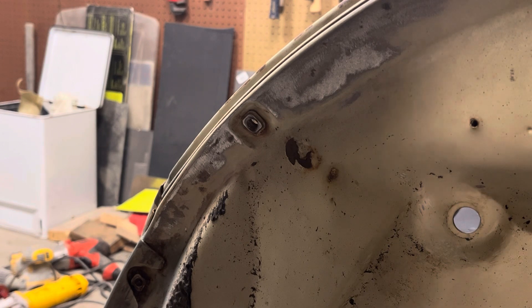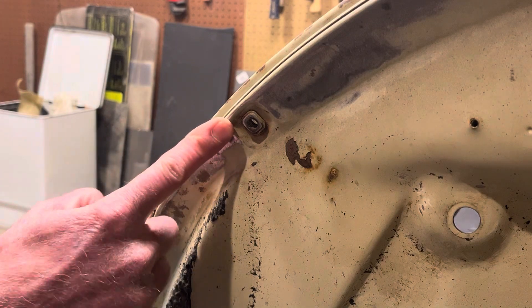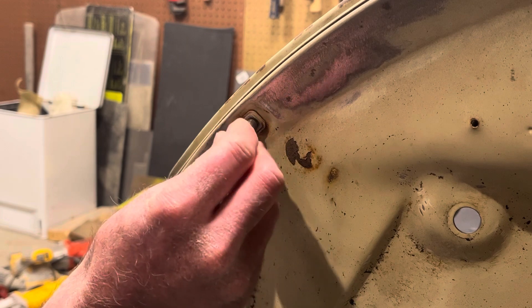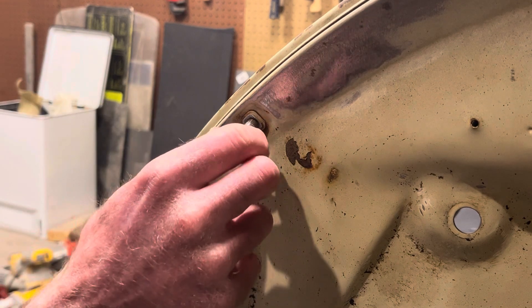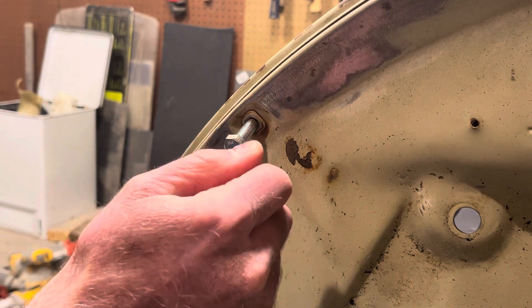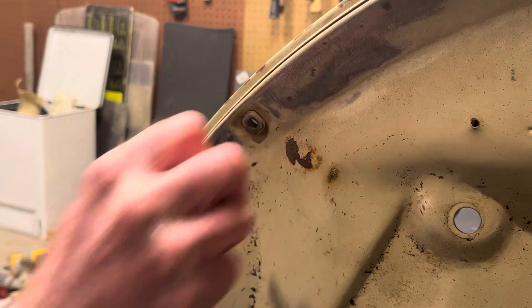It's not like tapping a new hole, which is a lot more complicated — it's just about cleaning up an existing nut. These nutserts on the inside are really rusted, they're old, and some of them you can't get a bolt in smoothly. I could jam on it with a socket and get it in, but that's going to compromise the threads on the bolt and it'll be hard coming out. It'd be nice to just clean it up — some of these are tight.